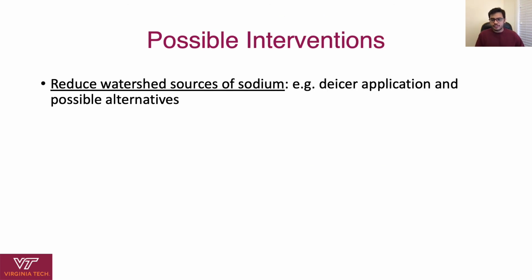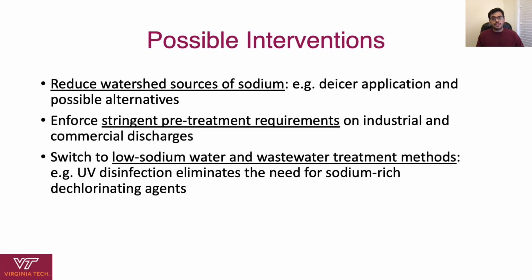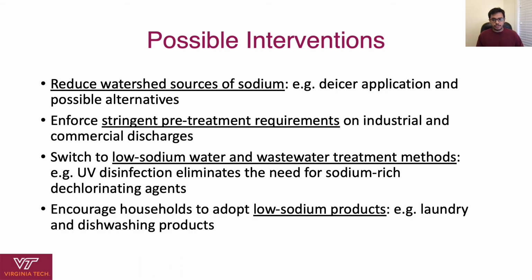Some possible interventions include reducing sodium sources in the watershed, for example, through reduced de-icer application and using alternatives to road salt, enforcing strict pre-treatment requirements on industrial and commercial discharges, switching to low sodium alternatives for water and wastewater treatment methods like UV disinfection, and encouraging households to adopt low sodium products. Addressing this conflict will most likely involve implementing a combination of all these approaches, tailored to the political, social, and environmental context of each particular region.